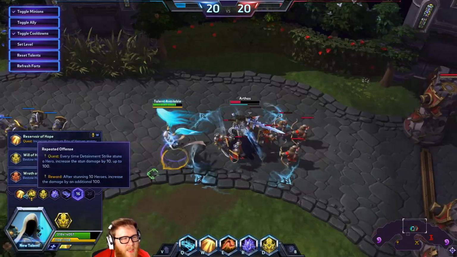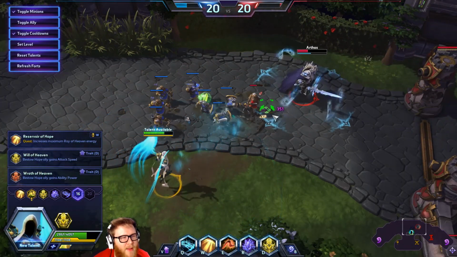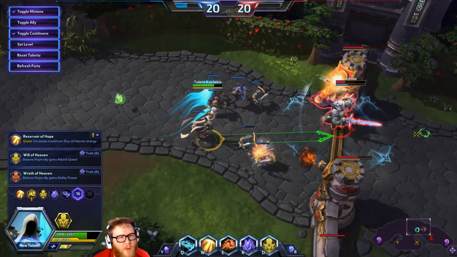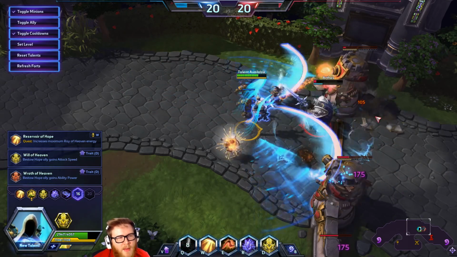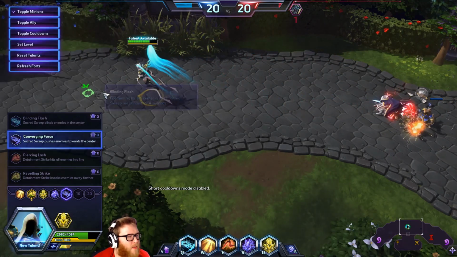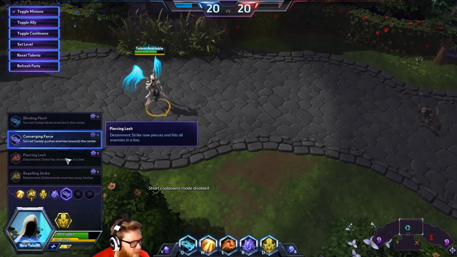My real question is, if it pulls somebody in, does it apply the outside damage or the inside damage to them? That's really the important question. And I don't know if I'm going to be able to determine the answer here, but that could make a big difference on whether or not the ability is good. But, you know, I don't think it's going to be terrible necessarily. I do think I prefer the blind over Converging Force, though.